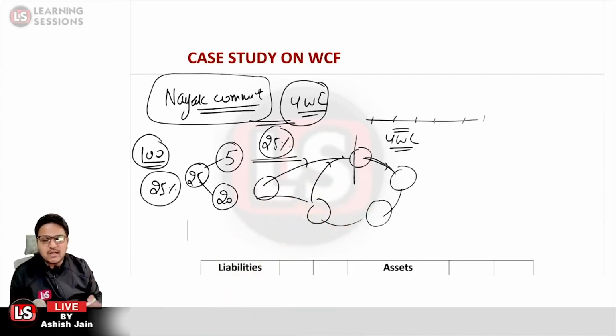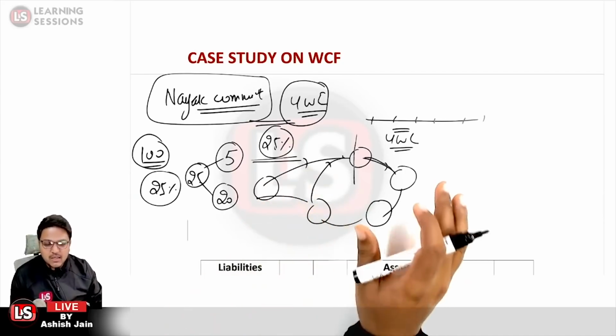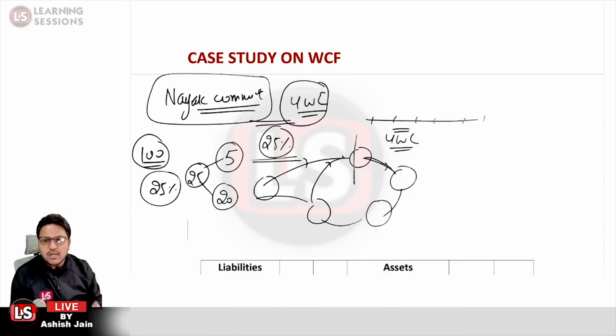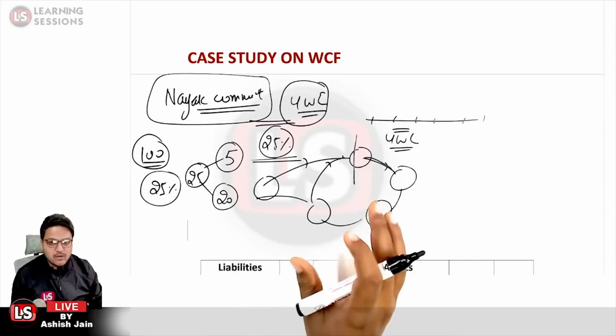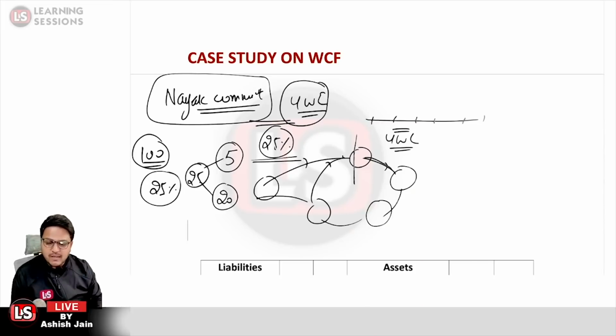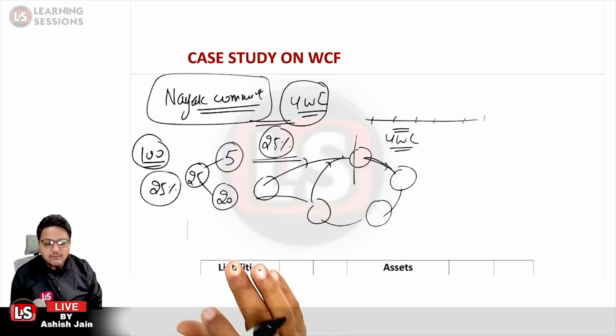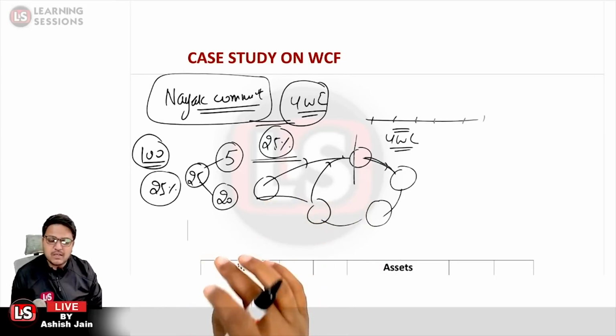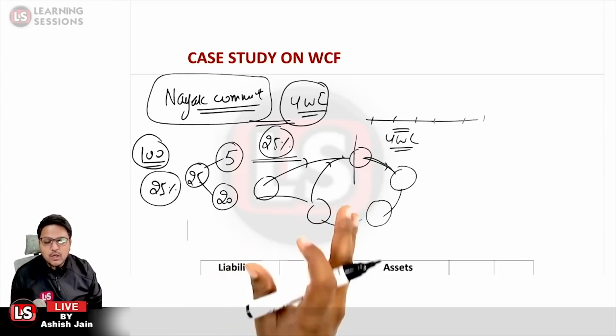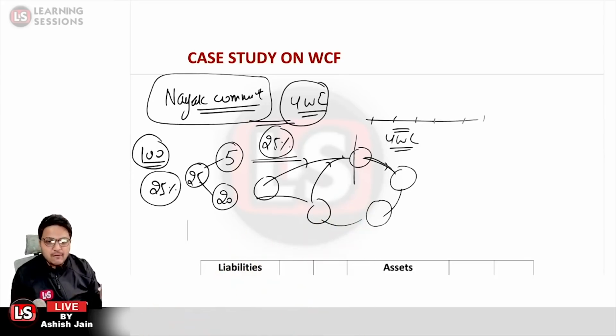So whatever the projected turnover, because in the case of the Nayak Committee method, or the turnover method, we do consider the projected turnover, whether it is an existing firm or a new firm, we will go for the projected turnover only, and we will consider 25% of the same, out of which 20% is to be financed, and 5% would be the contribution from the borrower itself, which can be made up from the long-term sources available, or through a new contribution by the firm itself.